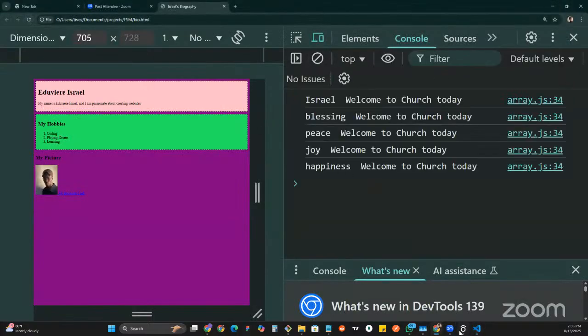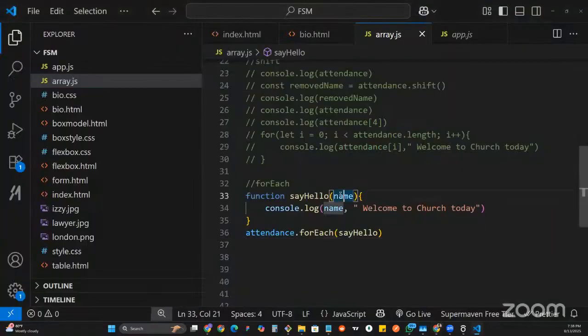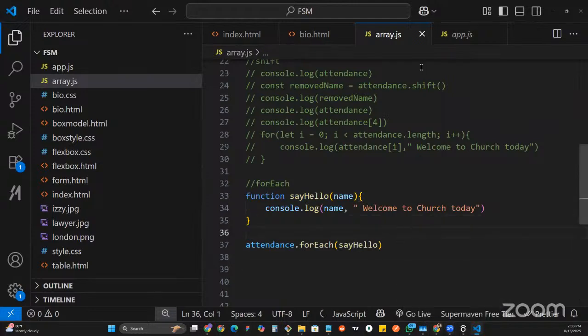You can see the variable, it expects a variable name, and simply passing this function, forEach will call the function with one of the items, right? And then we have what we need to log to our console. So you can see how cleaner this code looks with a function. Functions make our code very, very clean.